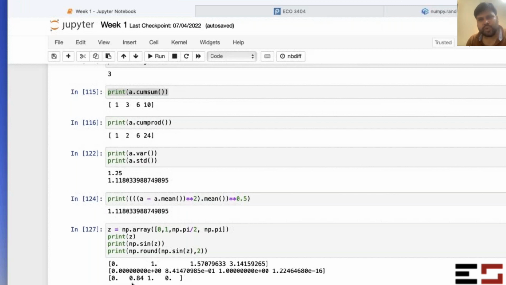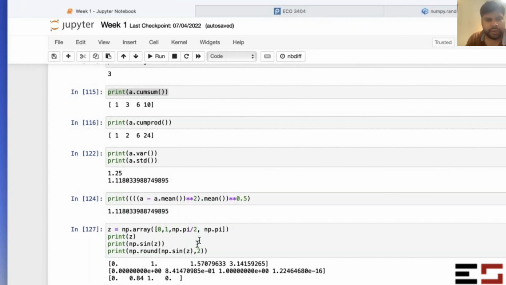Now suppose I define my own function. You know how to define your own function, right? We have done that several times. Suppose I define my own function and I want to apply that function to a NumPy array. Will I be able to get this same functionality? Will I be able to apply the function that I've just created to every element of a NumPy array? Let's try that out.